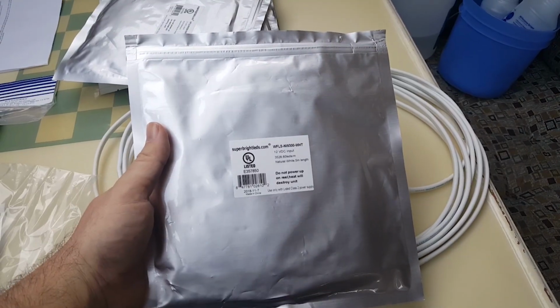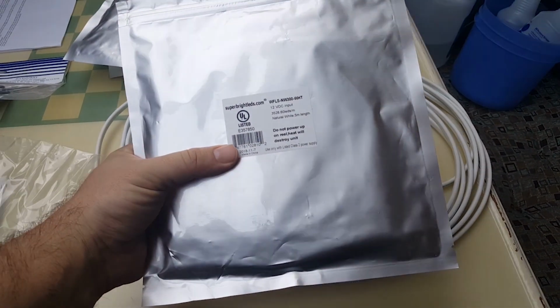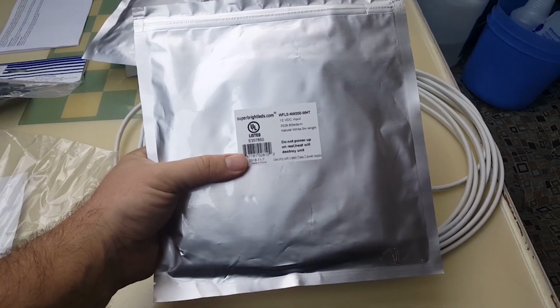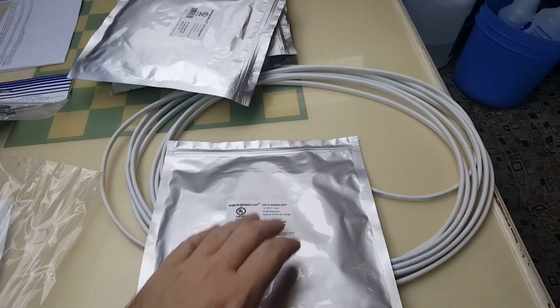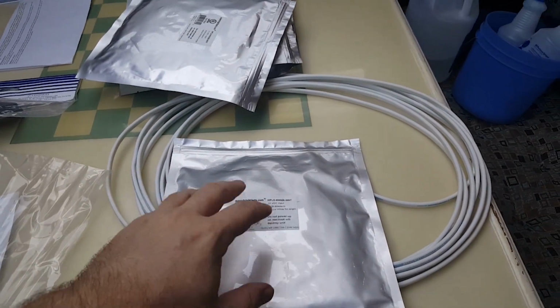What we've got here are these super bright LEDs. They're UL listed, 12-volt DC natural white, 5-meter long strip of lights. We're going to be taking these and putting these on a substrate and then putting them back up in there. This is the piece that we're going to be replacing this with up here.